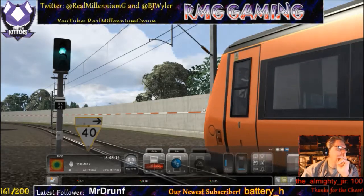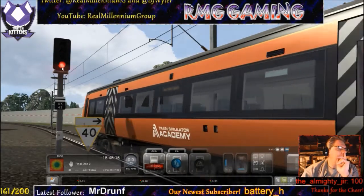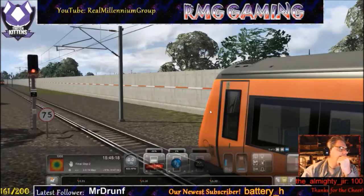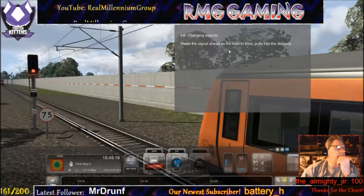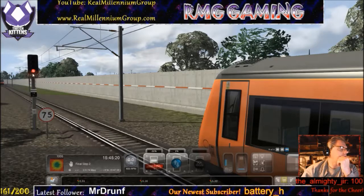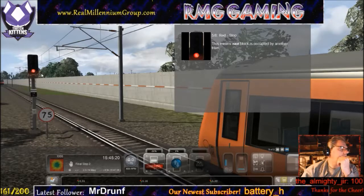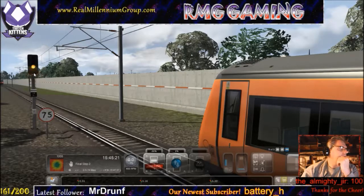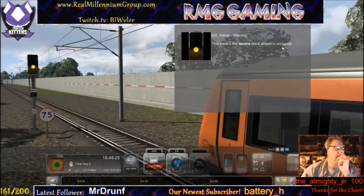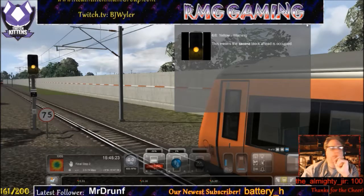So the train ahead has the green light. They're in that block. There's a red light. Nobody else is allowed into that block. Alright, watch the signal ahead as the train in front pulls into the distance. There he goes. This means the next block is occupied by another train. Yep, got that. It leaves that block, so that means the block ahead is clear, but the second block is now occupied by the train that we can see there, obviously.